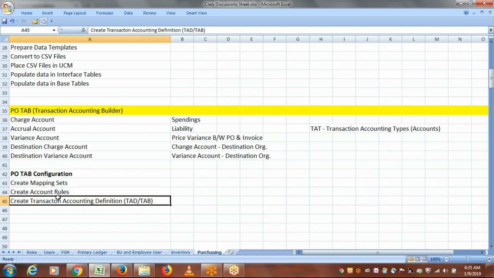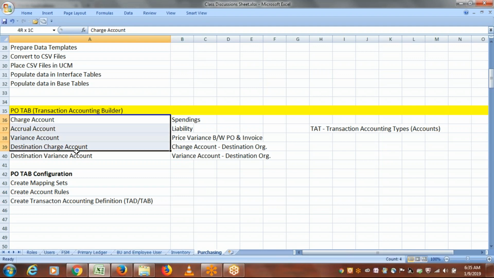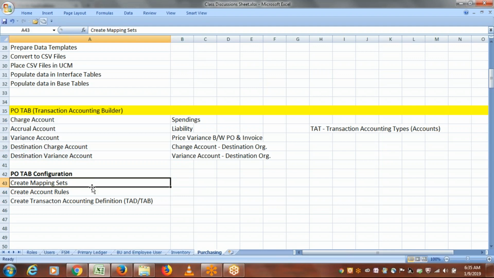But this is especially for PO tab. It's for PO only. In the same way, we don't have tabs for each and every application. For each and every application, whatever accounting rules we define, we call with a different naming convention. Going forward, we'll see those. Fine. Once we're done with this definition, we are going to group these 5 account related rules, which we are going to create for these accounts with conditions or without conditions. In our case, we are going to create with condition at the time of account rule. Without condition, if you want to use, how to use it we'll also discuss.